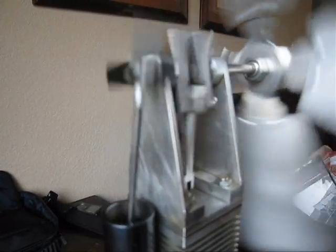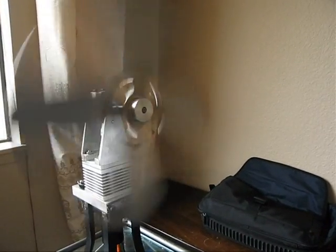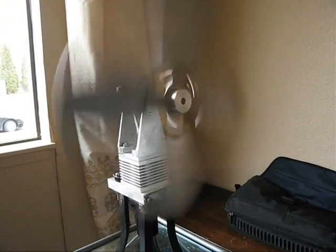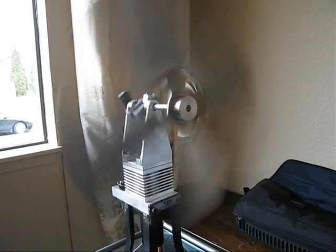There she goes. Now it's running. It's almost completely silent. It'll continue to pick up speed as the heat builds up. Now it's starting to pick up speed.